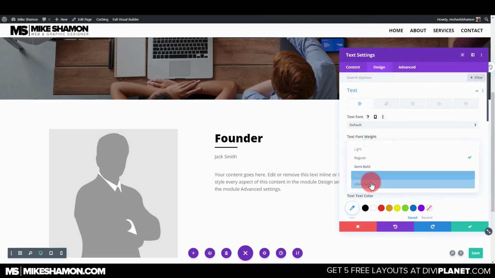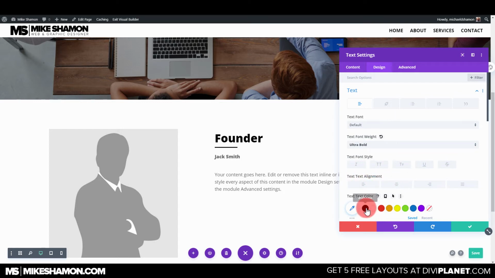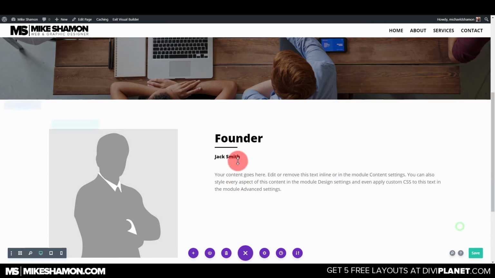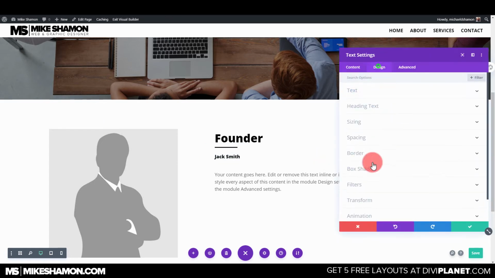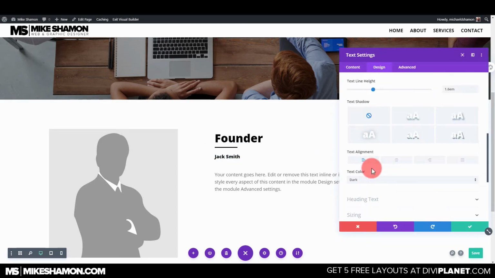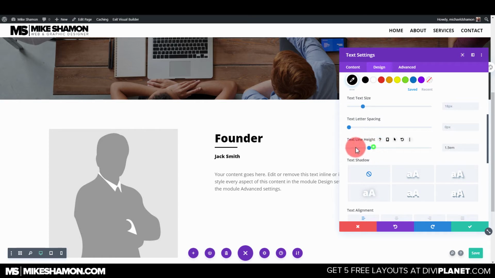I'm just going to do the ultra bold on this as well. Now on this one, I want to go to design and line height. Put that down. Good.